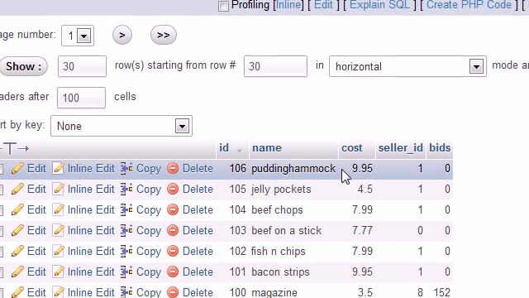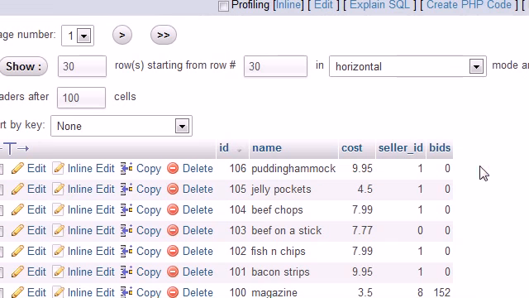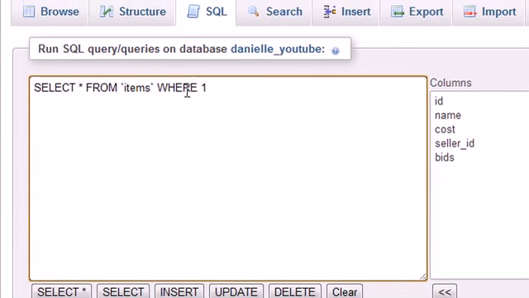So check this out. Say that we were editing this and maybe we had to take it down because we're not allowed to sell pudding hammocks. But then we talked to the owner of the website and he allowed us to put it back up. Well, that's nice and all, but why did you reset my bids to zero? These are hot items. They're selling like hotcakes. This thing had like 66 bids on it. Well, of course, we need to edit that too. So if you're saying, not only do I want to edit one column, but I want to edit multiple columns, we can do that as well.